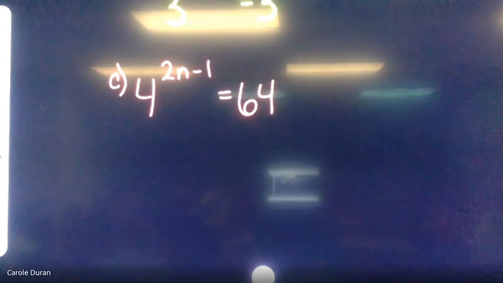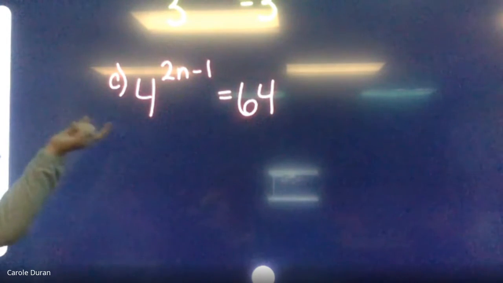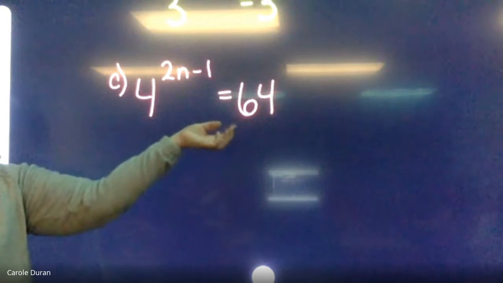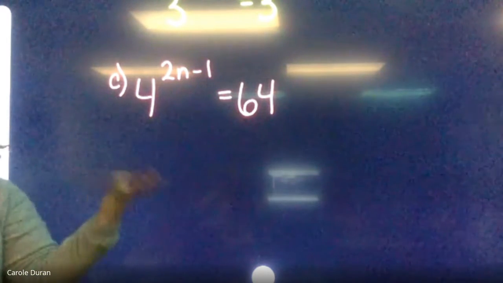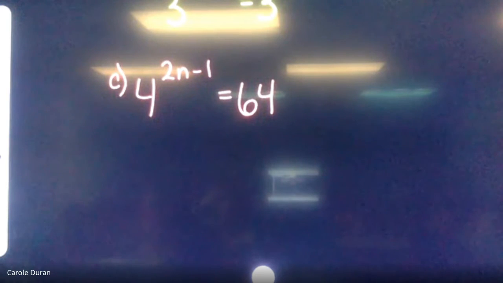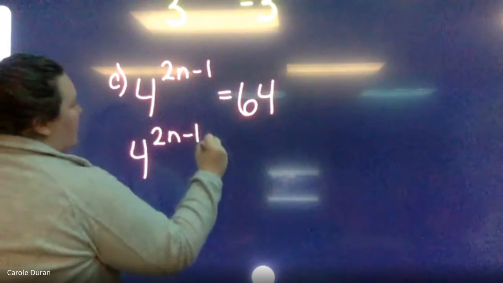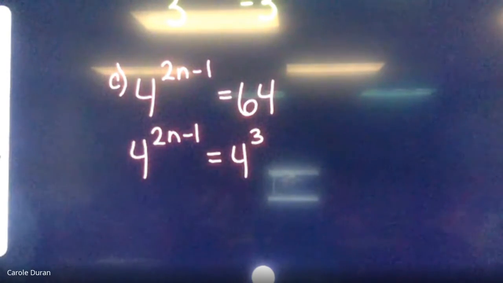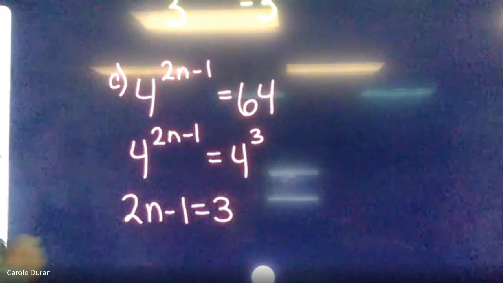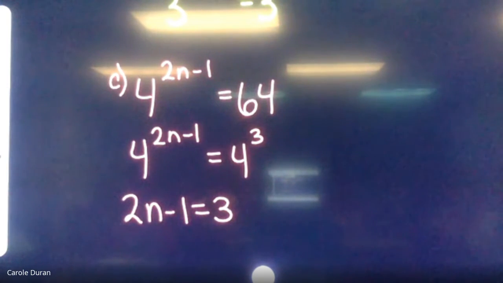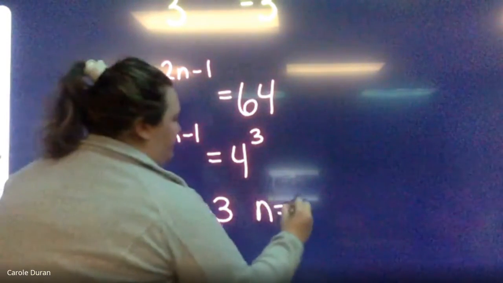If you don't know where to start, I always start with whatever base I'm trying to reach. So if you're not sure what multiplies together to get 64, or if I can turn it into an exponential problem, let's start multiplying 4 by itself and see if I ever reach 64. That's a wonderful place to start. If you do that, we know that if I multiply 4 by itself 3 times, I'm going to reach 64. So this turns into 4 to the 2n minus 1 equals 4 cubed. And then I can set my exponents equal to each other and solve. So when I do, I get 2n minus 1 equals 3. I add the 1 over and divide by 2, and I get what answer? n equals 2.